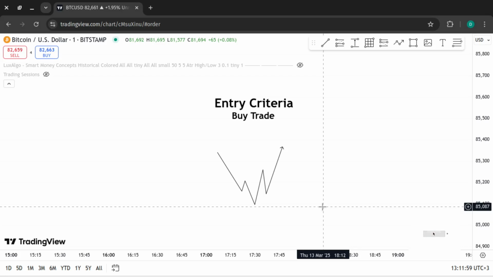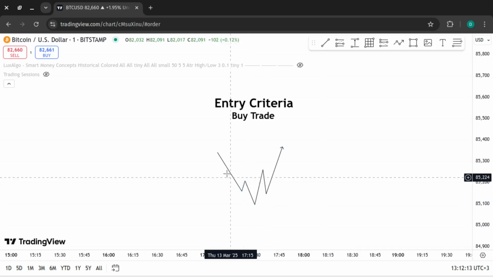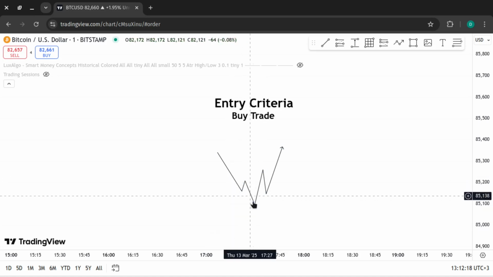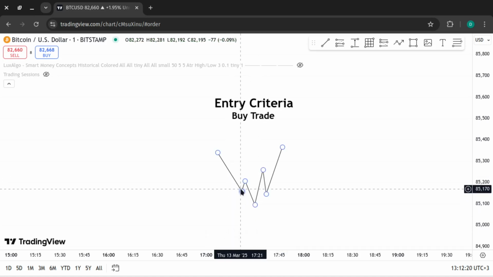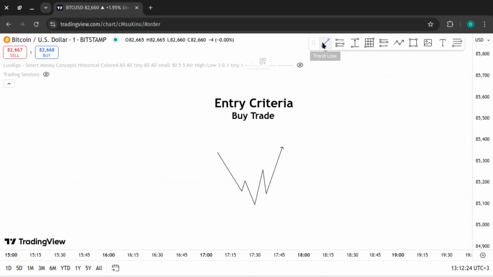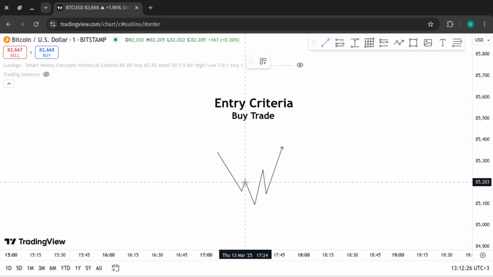After that, you need to have the 1 minute structure. You look for the change of character, either a bullish change of character or a bearish change of character, and then after that you look for the volume spikes. So the entry criteria that we're going to use right here: first of all, we have to see, for instance, in this trade, the prices were moving in a downtrend, creating lower highs and lower lows. And then we noticed there is a certain change of character right here, which is a bullish change of character.